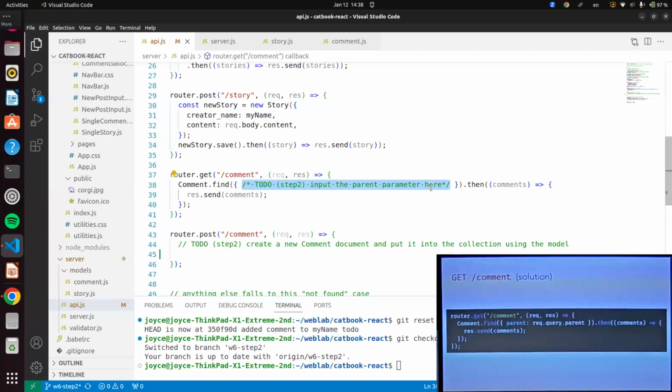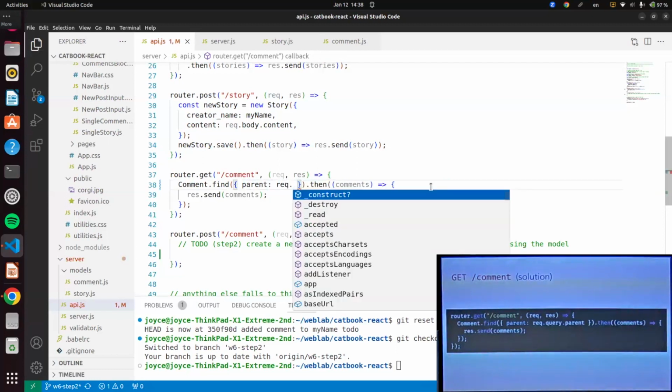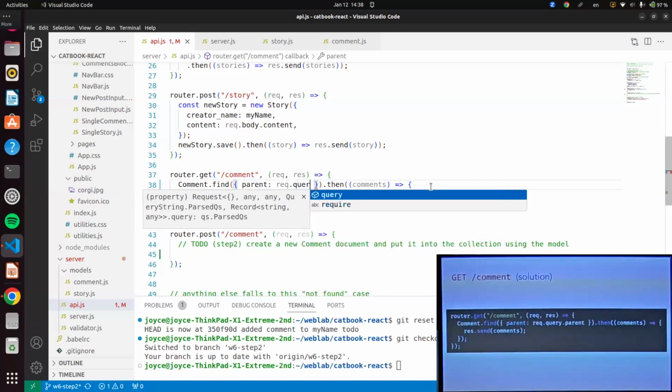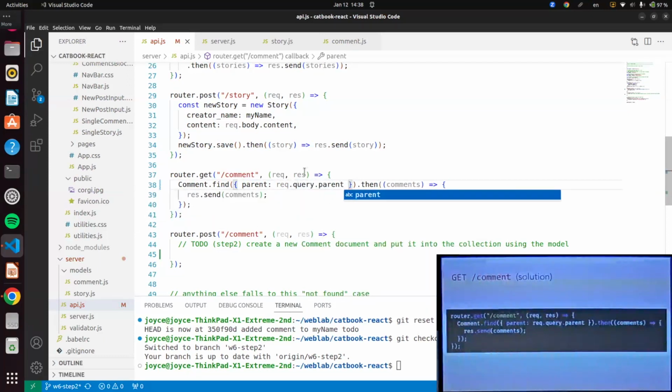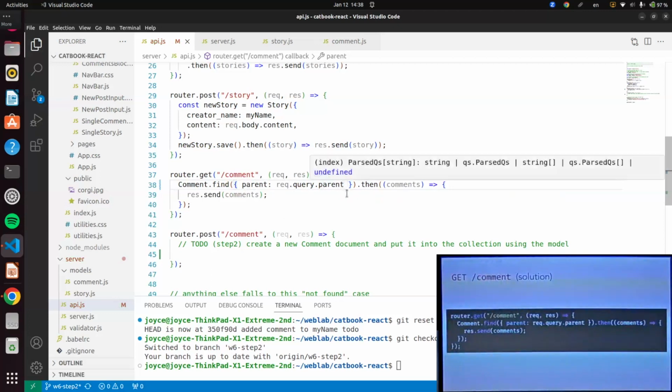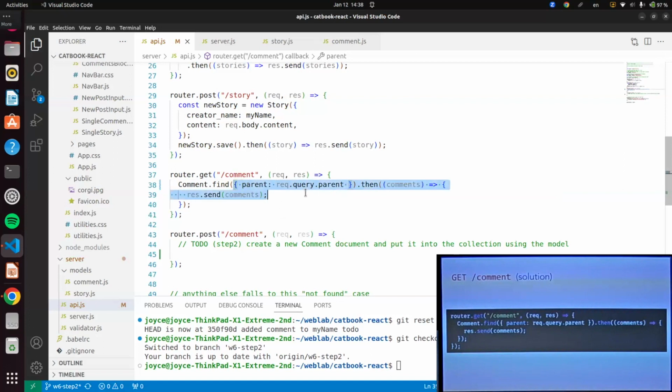Here we can pass in our query, and for the parent field, we want to get the comments that match req.query.parent. So now this will only return the documents whose parent field is the same value that we are passing in from req.query.parent.